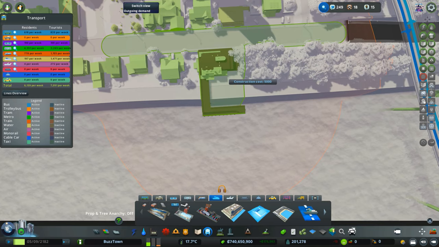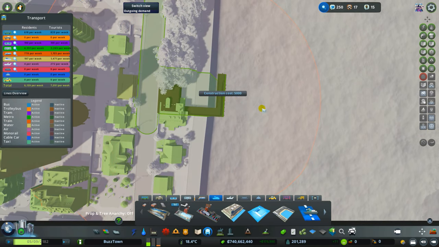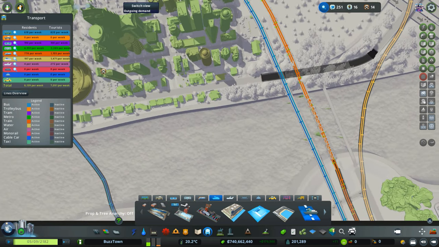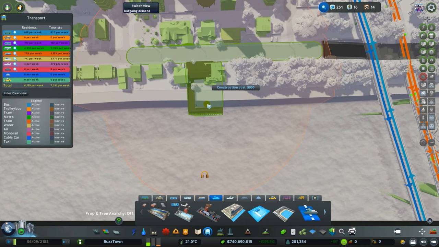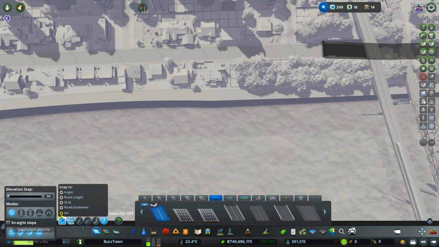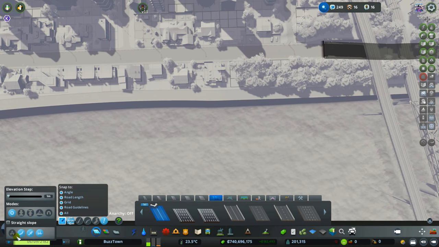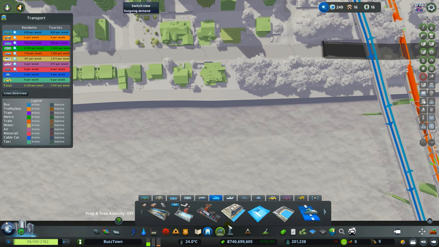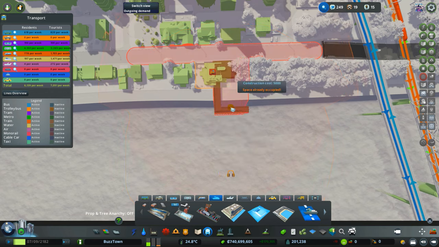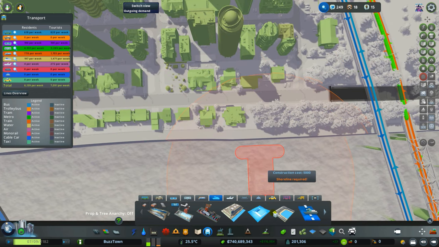Does it work like this? Or does it need to be closer? Let me have a... Does not appear to be right like this. Let me see. Anarchy is still on. Snap tool. Anarchy. Let's turn anarchy off for a moment and let's see what happens. Ferry stop. Yeah, so how about this thing?